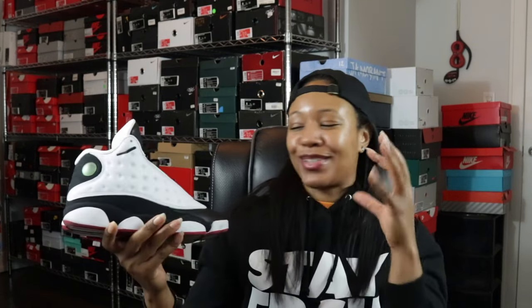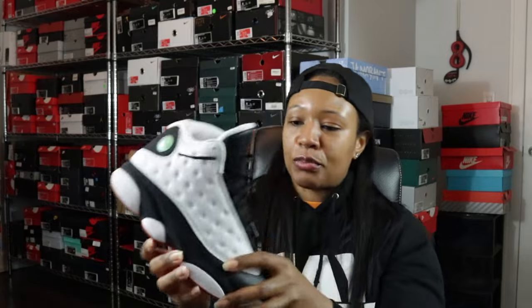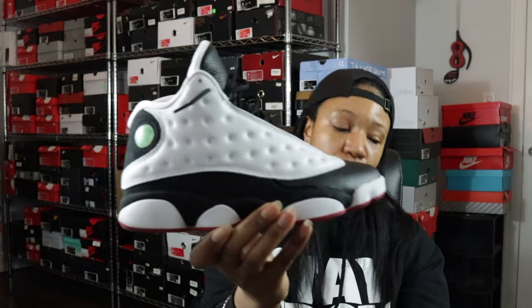This is one of the pairs I lusted after when they first dropped in the 90s, and having them in hand in all their glory, I just don't want this thing to ever look dusty. I've got a couple wears out of them and I definitely plan to wear them more this year, but it is one of those where I would want a second pair. I actually need to clean these up a little bit. Jordan 13 He Got Game.